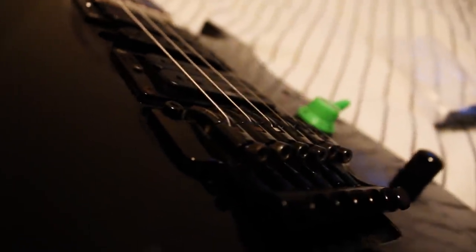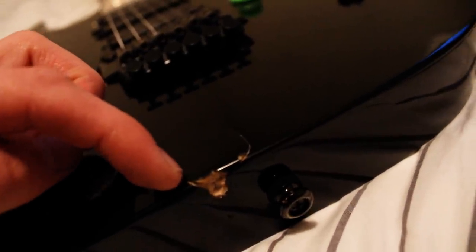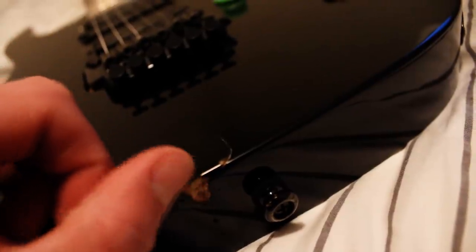I also looked at the Floyd Rose, or the Edge 3. The ad said that it needed some adjustments, but as you can see it's pretty flat, and the guitar even arrived in tune, pretty much — which is not so usual for something that doesn't arrive in a guitar case. And this chip back here — this whole part of the wood has kind of been raised up a bit. I think I'm probably going to have to lift it up and squirt some wood glue underneath and just clamp it down to level it out, because it looks kind of ugly right now.